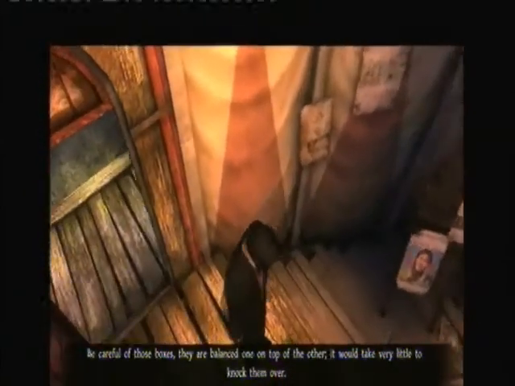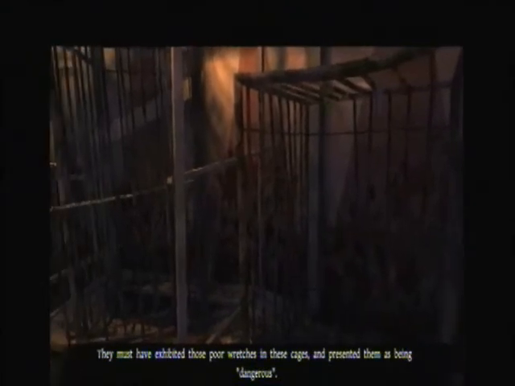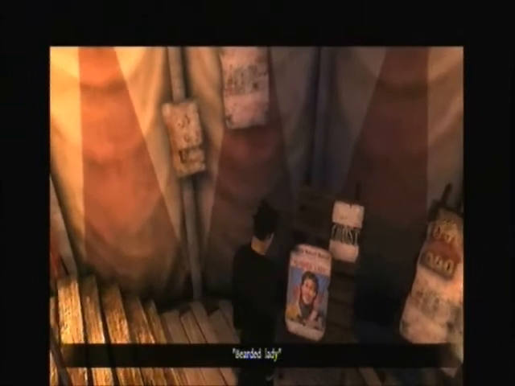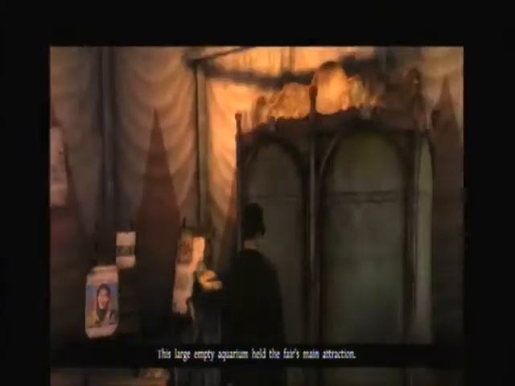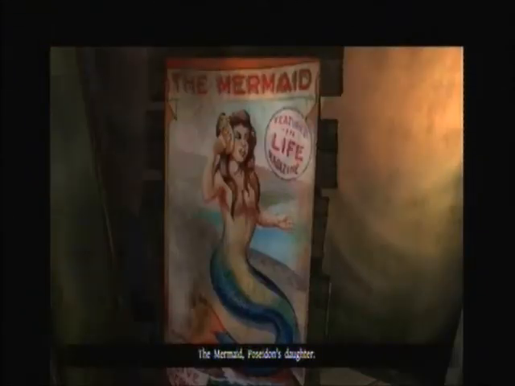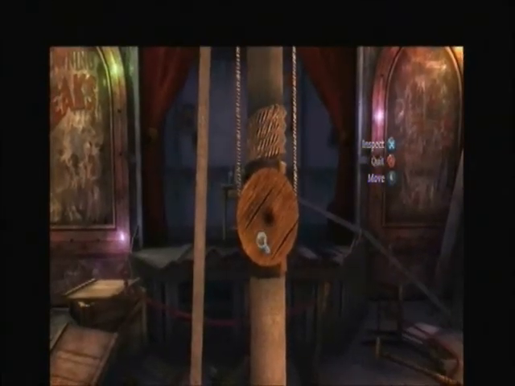Be careful of those boxes. They are balanced, one on top of the other. It would take very little to knock them over. I wonder if that would become part of a later confrontation. They must have exhibited those poor wretches in these cages and presented them as being dangerous. Where's my elephant man? I want him back! Bearded lady. We must come back here later. This large, empty aquarium held the fair's main attraction. A mermaid. An actual mermaid. Poseidon's daughter. I want you to make a mer-woman out of me, Mr. Sherlock. Okay, what have we got here?